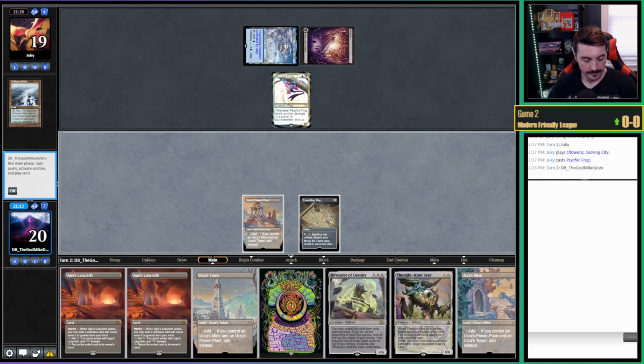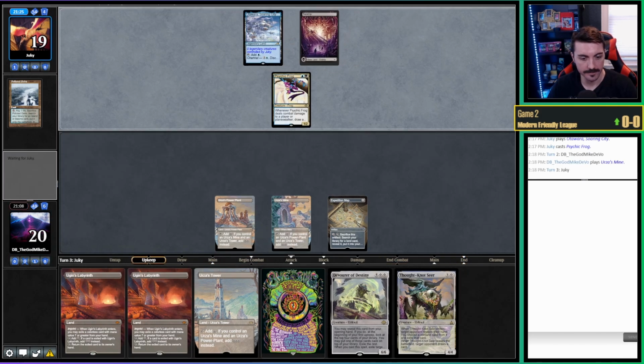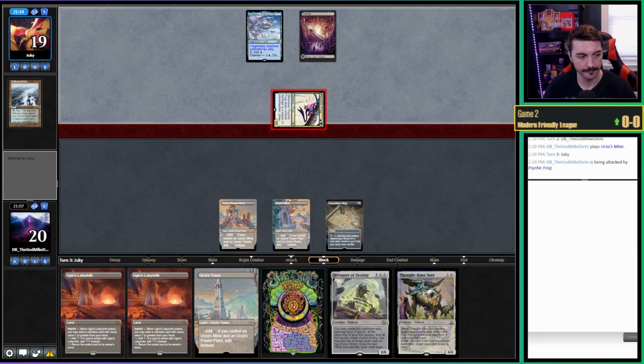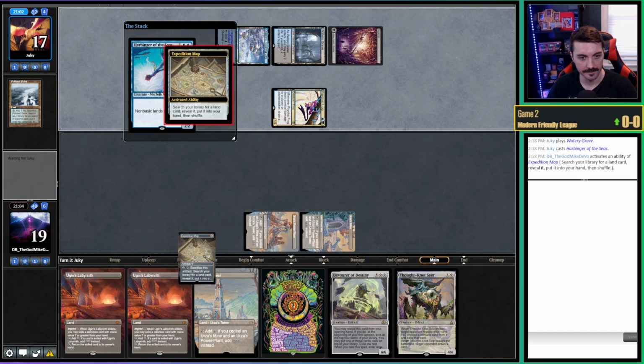Kind of unfortunate. We draw the Mine. We'll play that out and pass. And they're just going to have Harbinger in this turn. All right, they get him for 1. This is definitely a tough matchup post-board. Frog into Harbinger is like, yeah, nutso draw there.